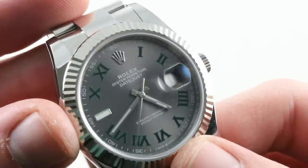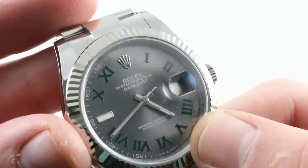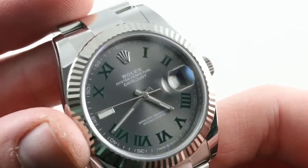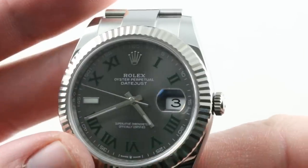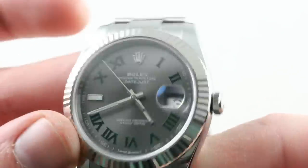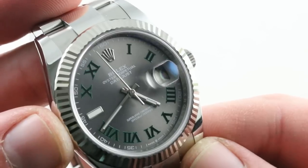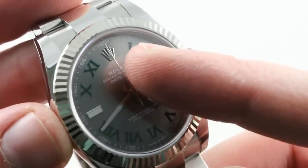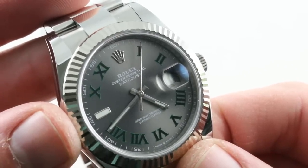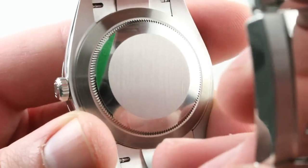You can see that just slightly above the dial, a good deal of transferred material is applied to create this Wimbledon dial. There's also a small amount of luminescence at the index at nine and the hour and minute hands. The Cyclops Eye magnifier wears better on a 41 millimeter watch than on a 36 or smaller — I find it less obtrusive on the larger Rolex watches. There's no printed coronet at the top, but a five-point white gold Rolex coronet crown. The Wimbledon dial, a favorite from the Datejust II days, is carried over to the new Datejust 41.